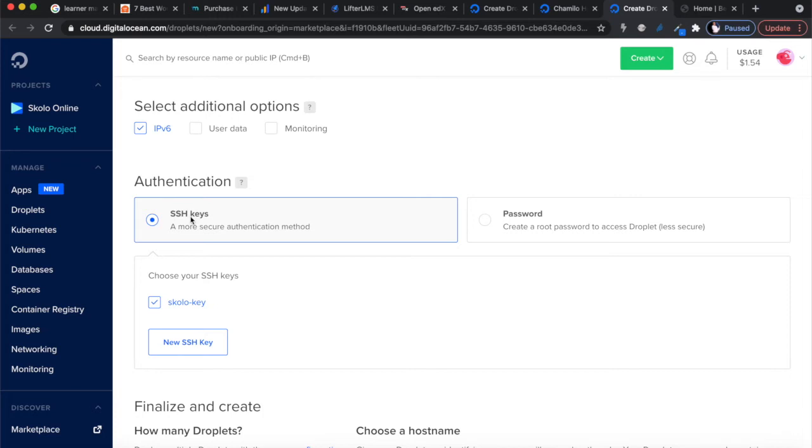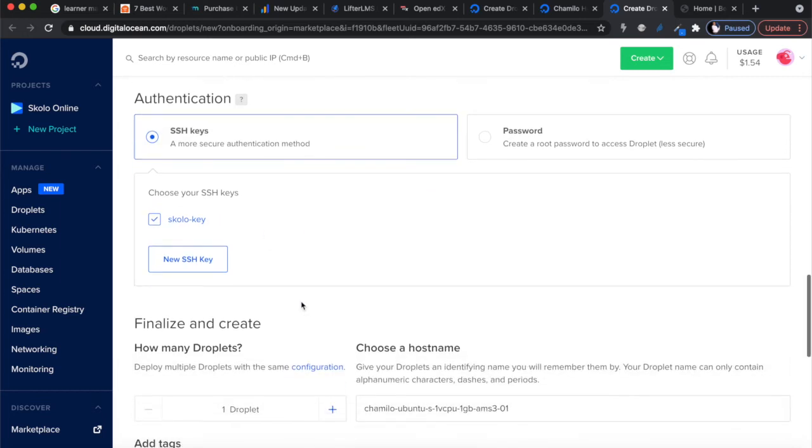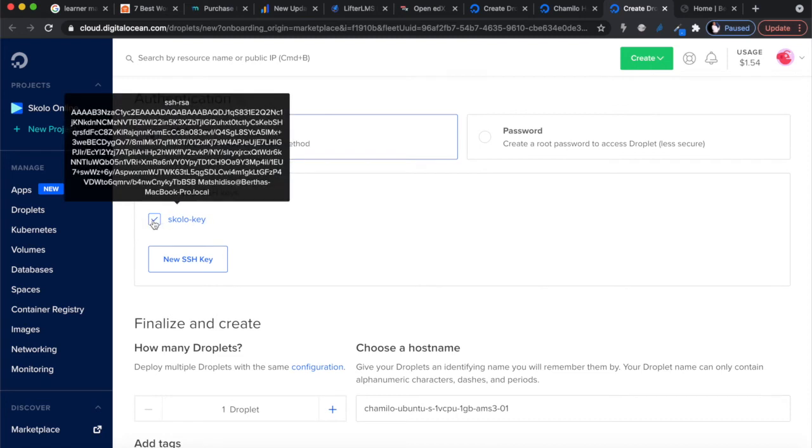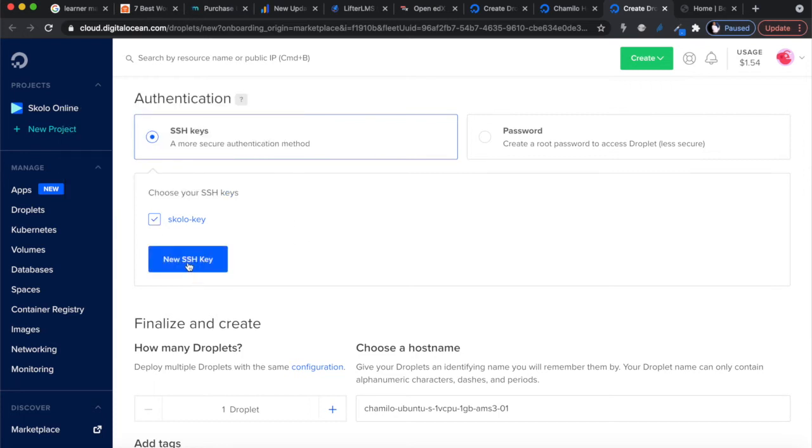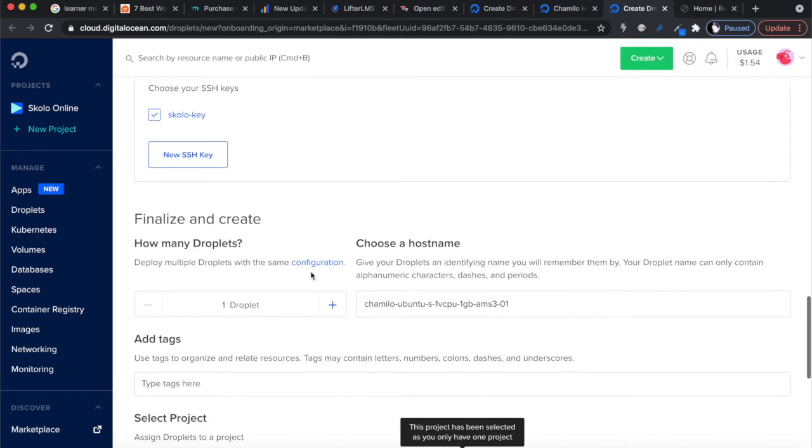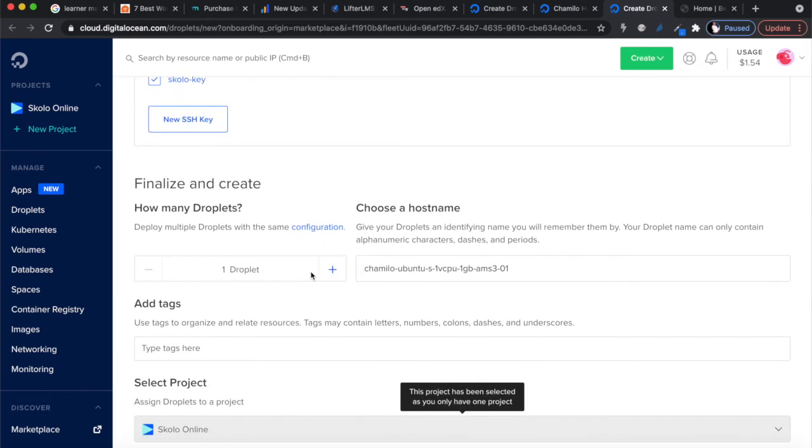There's a video where we do initial server setup, and we buy a droplet the first time around, and we have to create the SSH keys, and I think I've done that. All right. Otherwise, you can use the SSH key you already have. This is a public key anyway, so you can see it doesn't matter. This is the public key. So it's the same public key I'm going to use. Otherwise, you can create a new one if you wanted to use maybe a different computer and have a different private key. But I'm going to just keep that one because I'm going to delete this droplet when I'm done.